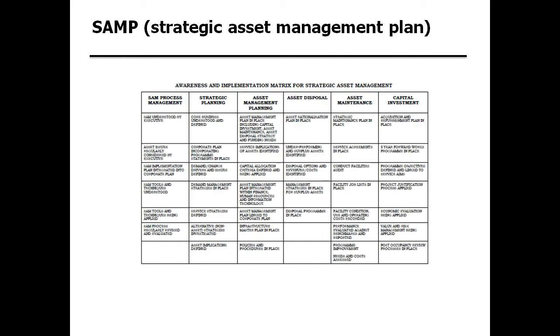You can see here there's a fairly complex matrix that we can put together to make those decisions in putting the maintenance plan together and building maintenance process. Along the top there we've got the planning, the disposal, capital investment again. Maintenance, the components of maintenance that we'll be looking at in this subject anyway, facilities and building auditing, ensuring that service level agreements are in place and achieve the requirements of the organisation, and that the performance of the maintenance is again achieving the outcomes and the mission of the organisation or business using the facility.